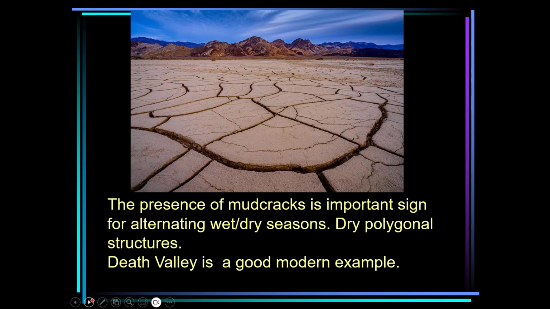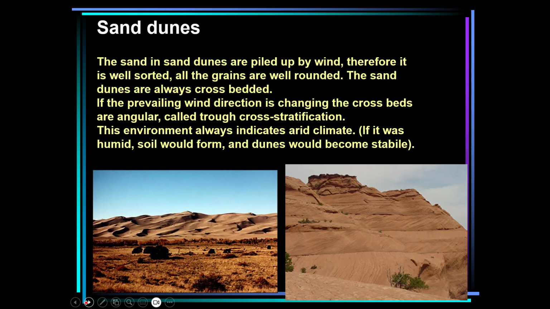The other very characteristic feature in these areas are the mud cracks. Anytime you have rain and then it dries and then rain and it dries, you're going to have a lot of mud cracks. Very interesting that sometimes the mud cracks are actually present in the evaporite. They have interesting names in that valley, like the Devil's Golf Course and that kind of name. So that just means that these are areas where nobody would want to play golf. That's why they say the Devil's Golf Course.